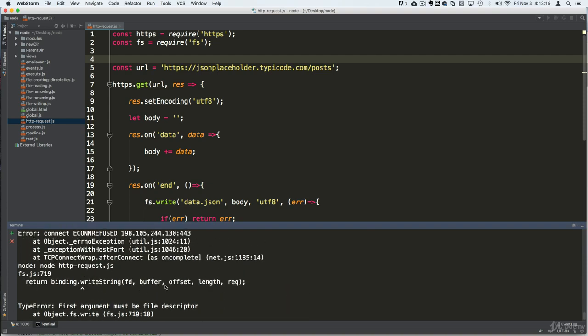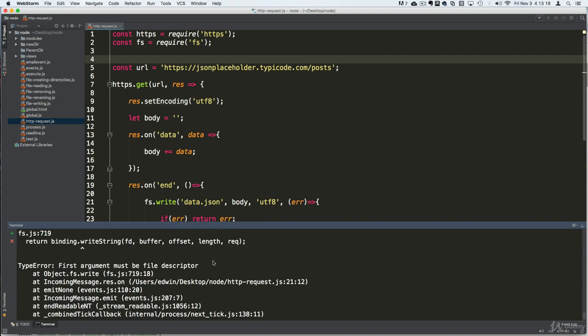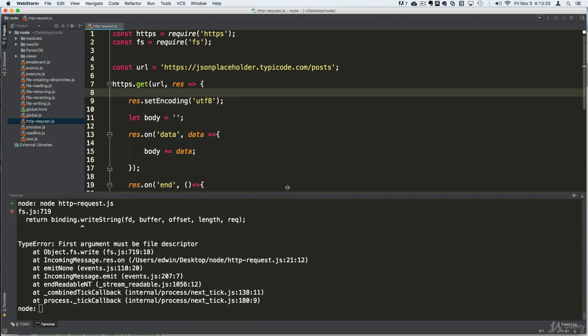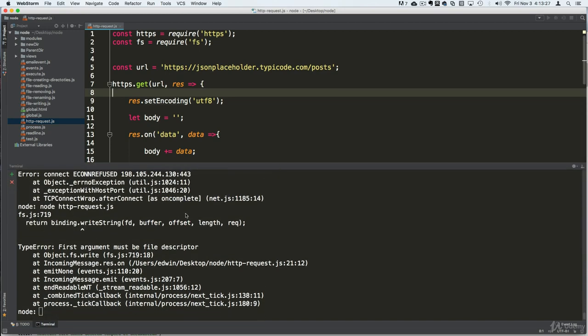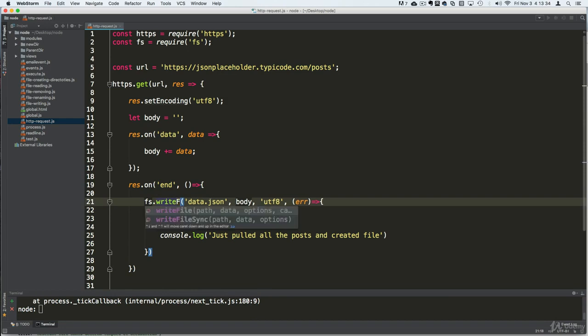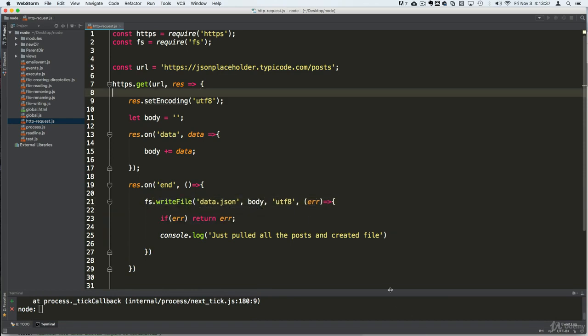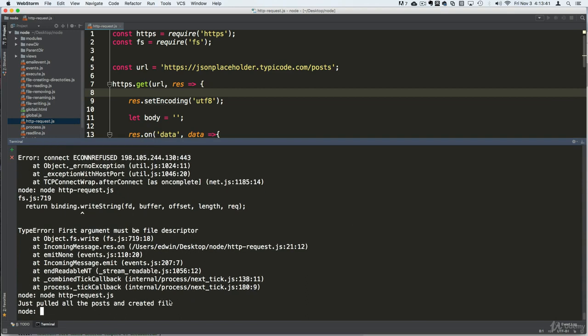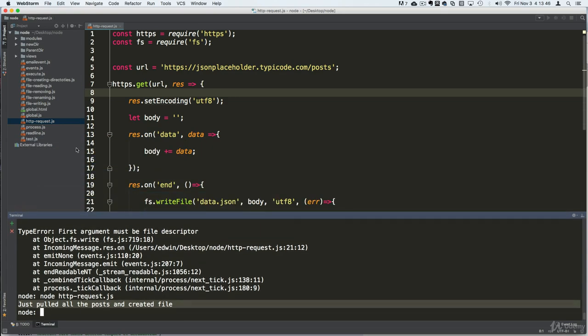Return binding requests. Huh. Come back here. Let's see what in the world this is. Right string. Oh, okay. This is the right file. You probably saw that. Let's come back here, enter, and it says we just pulled all the posts and created a file. Okay. So we should have a data.json here.